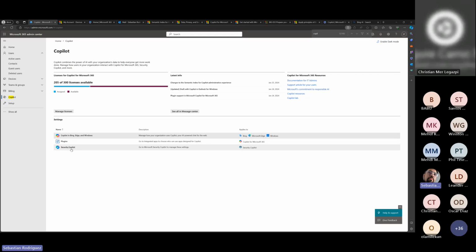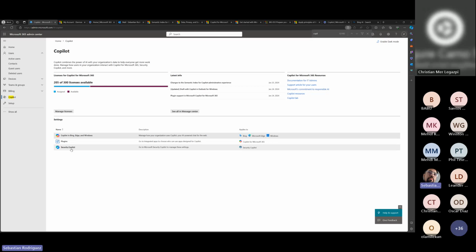Security Copilot is a product related to Entra ID services that uses AI to tell you things like, hey, this guy hasn't logged in for 2 weeks, and now he's signing in from another continent. It's a bit more preemptive and a bit more proactive than things like conditional access, for example.